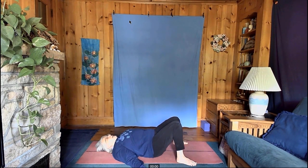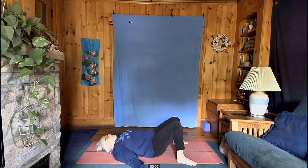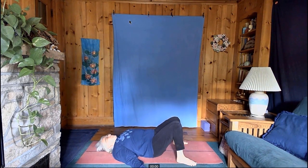Soften your upper leg, lower leg, your feet, your toes. When you breathe in, imagine the air flowing all the way down to the tips of your toes. And when you breathe out, imagine the air flowing all the way back up through your body and out through your nose.